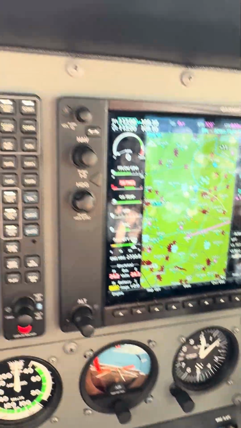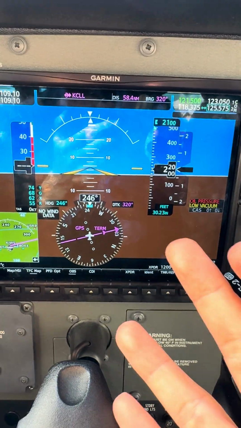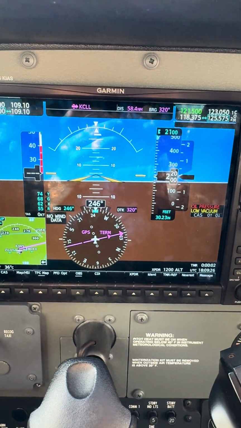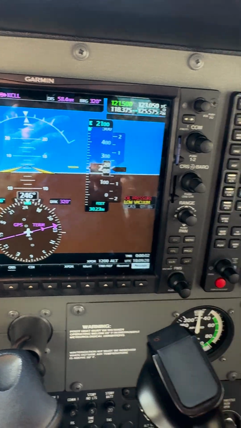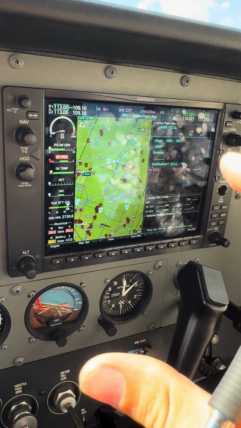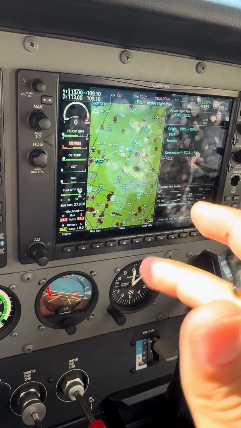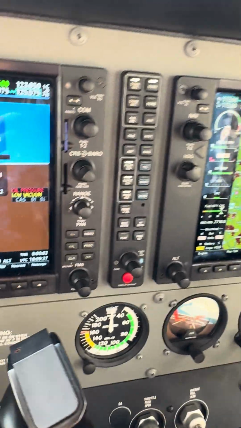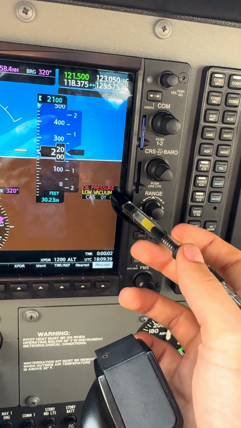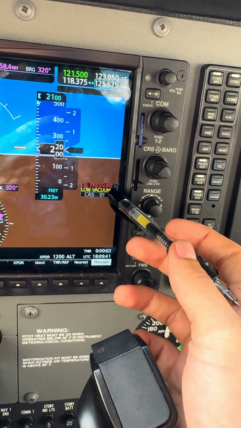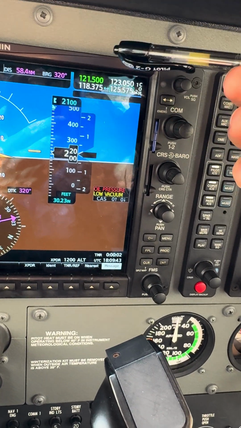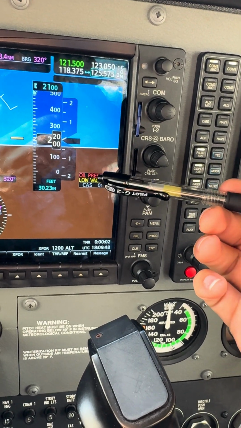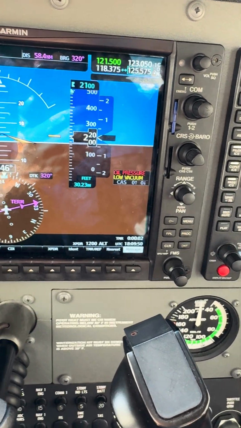But essentially, that's the basics of it. You have your traditional 6-pack that is put into an easy to read one screen PFD, and then all of your moving map and engine instruments, all very easy to see, pop up here on the MFD. One thing I didn't go over, these are your CAS messages. In the event you have anything go wrong, we don't have the old school lights that pop up at the top. Rather, if something were to go wrong, it all pops up here.